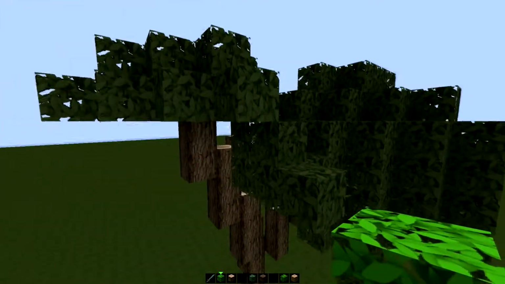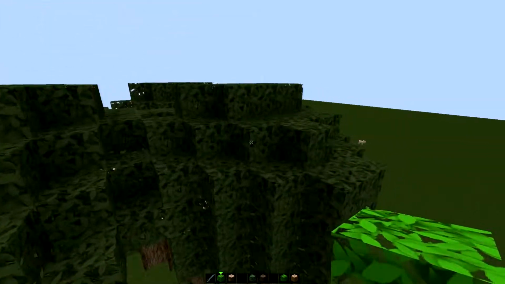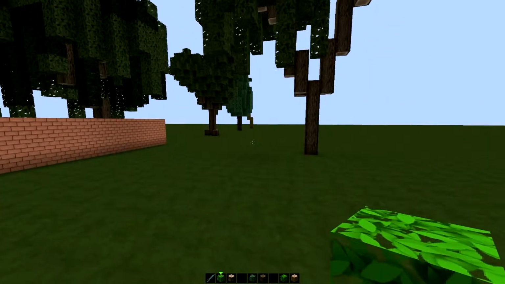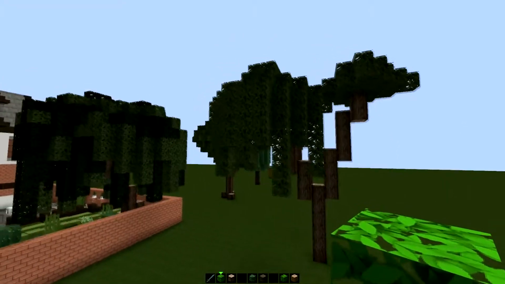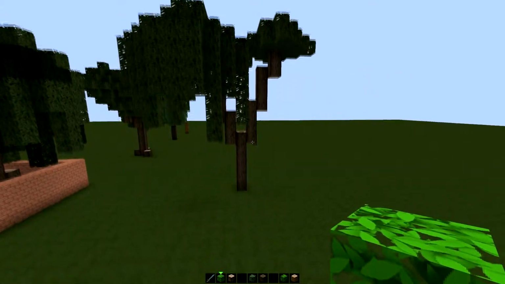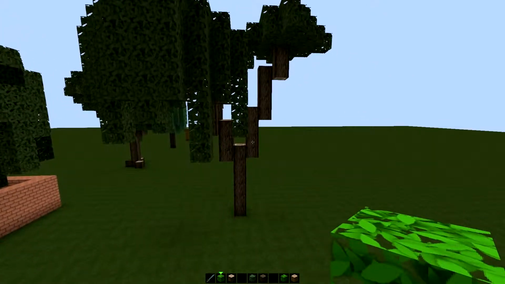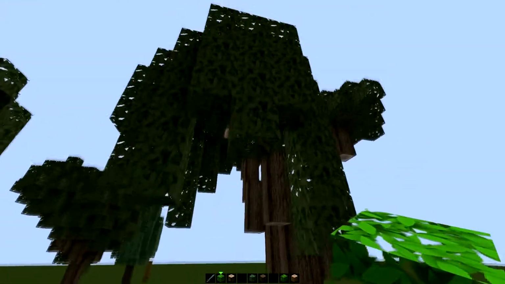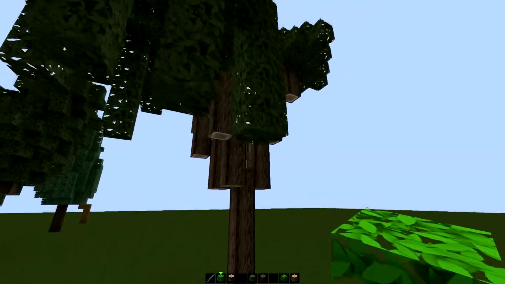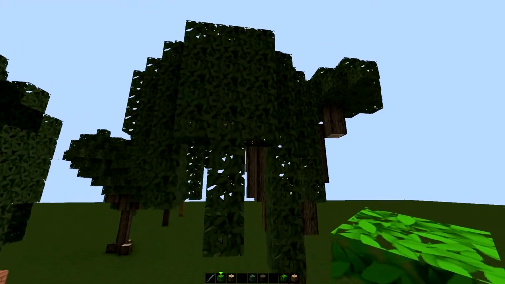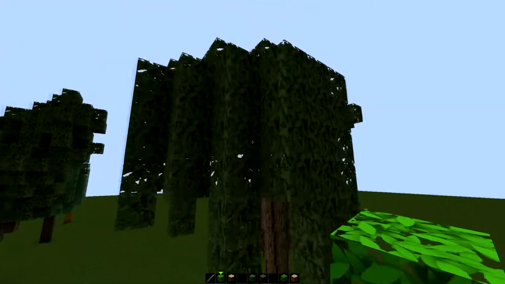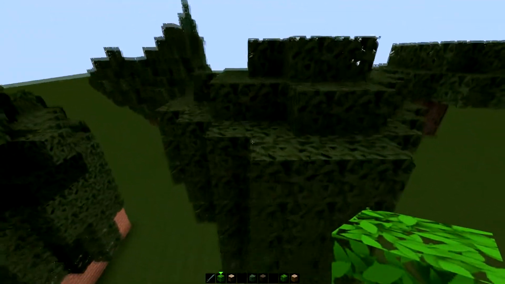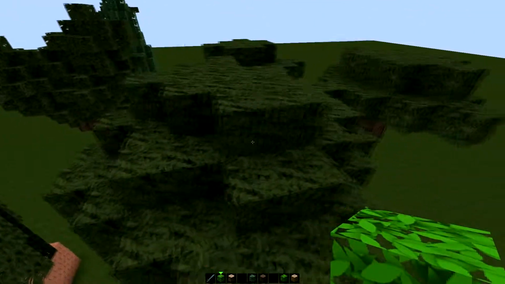Oh, yeah, but there we go. I think that is successful enough. I think that looks quite good. I mean, I've really built this far too tall, to be honest. It should be a good 3 or 4 blocks shorter than this. But the principle stands. All you have to do is build a dome at the top, and then once you've gone down about 3 layers, start pulling down these strands.